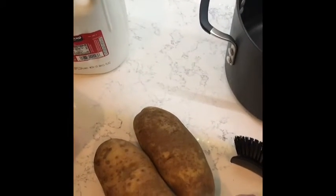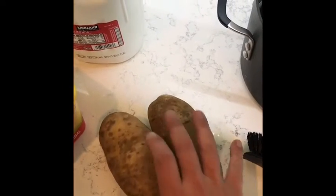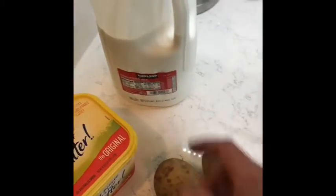Potatoes, you're going to need some of those. These are about 1 pound a piece. Pretty good size. For us, we don't have that many, so we only use about 2.